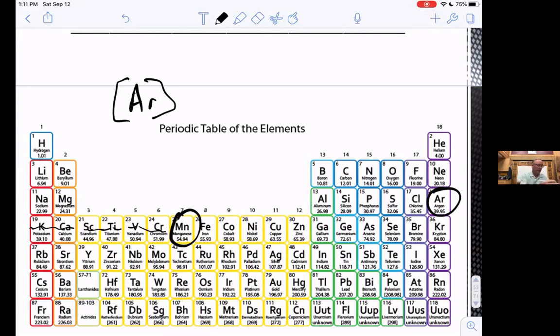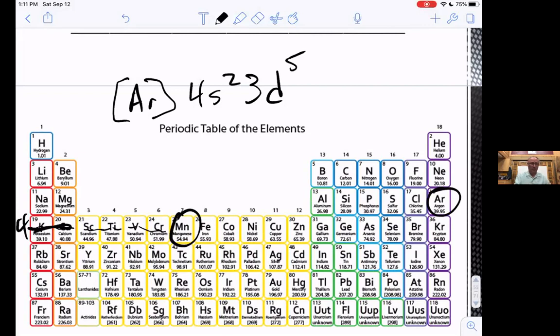So then I'm going argon, and then I just go beyond that. So argon, and then this is, of course, still the 4s, the fourth energy level. That would be 4s2. And then I'm going to step back down to the 3d, and I'll do 1, 2, 3, 4, 5. And there we go. The valence electrons here are those 2 electrons that are in the 4s2.